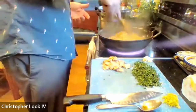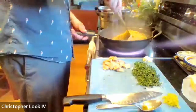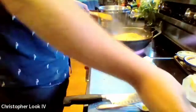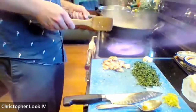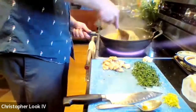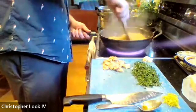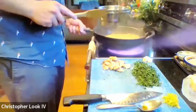So now the pasta will not only be in a little bit of broth, but it's also absorbing more. So I'm going to go ahead and put a little more in there. I'm just going to put the rest of this cup in, honestly. I think it's going to take it all. And I'm just going to cook this down one more time. So not only will it be sitting in a little bit of broth, but it's going to have cooked in that broth, and so it's going to taste just exactly like it.